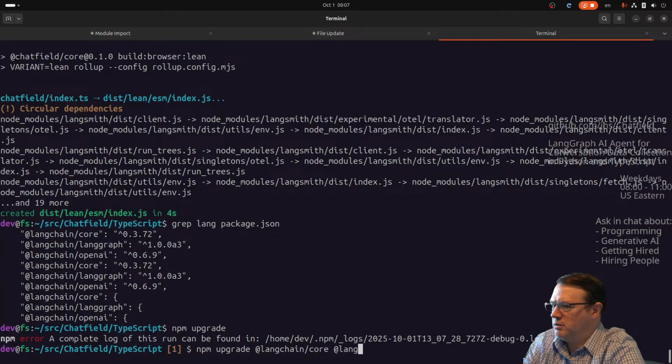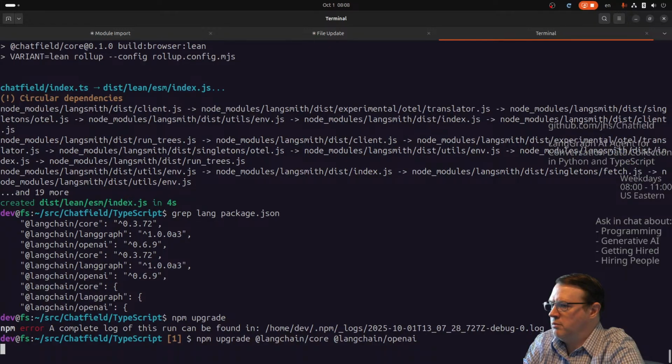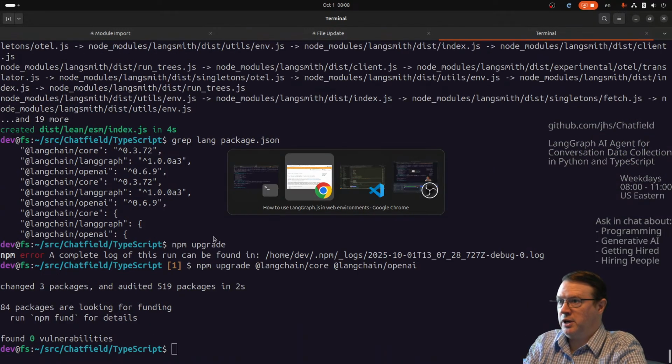Let's try it this way. Wait, why is that repeated? Oh, it's probably, I know why. Because I'm just grepping. Yeah, that's good enough. Let's not do LangGraph just yet.